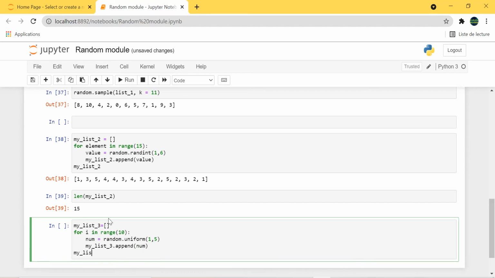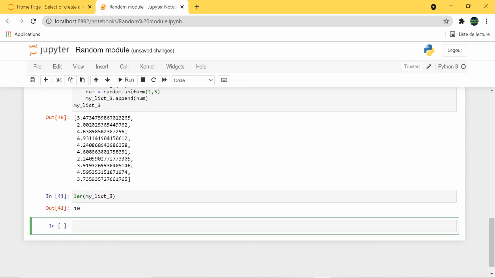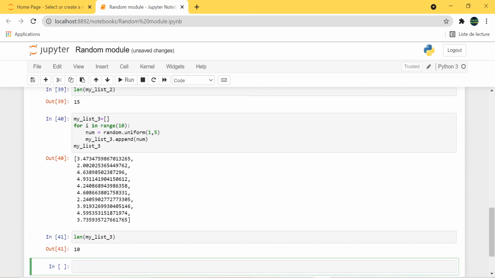We print my_list3. So here we have 10 elements. The length of my_list3 is 10, and all the values are between 1 and 5, and also they are floats.